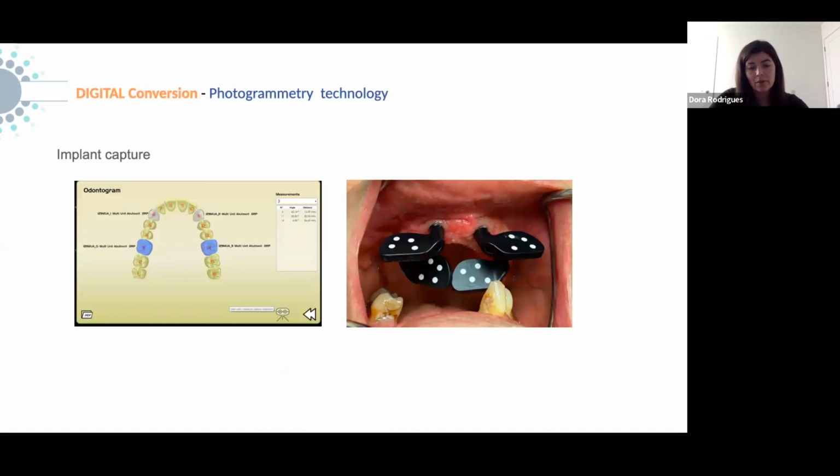So basically how it works, the photogrammetry technology, there are three companies right now that offer this technology. I have the PIC. It stands for Precise Implant Capture. I love how simple it is and how easy it makes the alignment and everything else. And basically for this type of cases, you need two things. One is the implant capture. And again, this photogrammetry, this type of technology and this system, the only thing they do is capture the passivity of the implants. They do not do anything else. They don't scan the tissue. They don't give you anything else but the implant passivity. So yes, instead of investing in the technology, you could just do an impression.